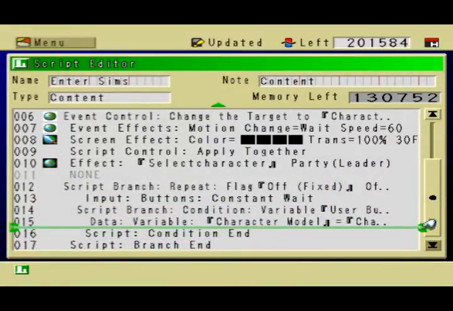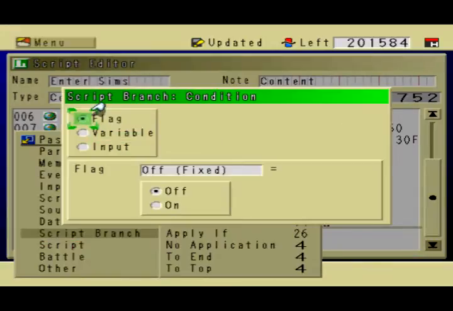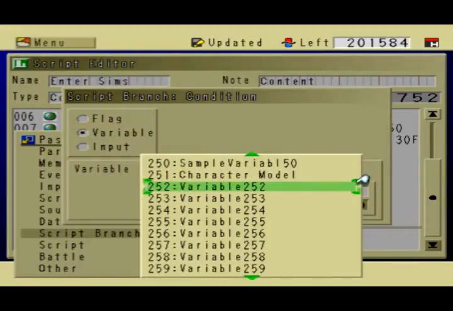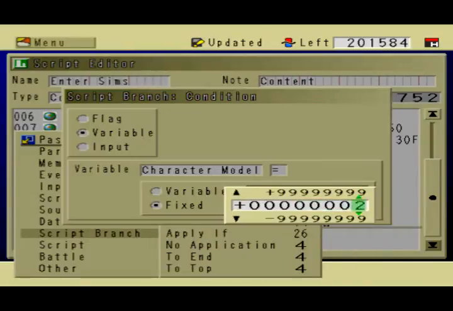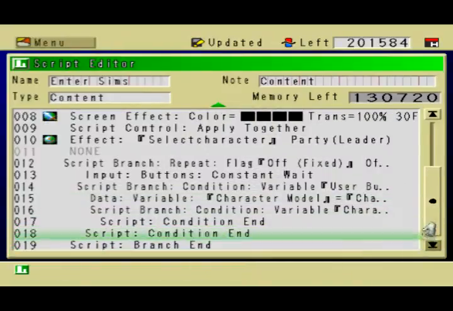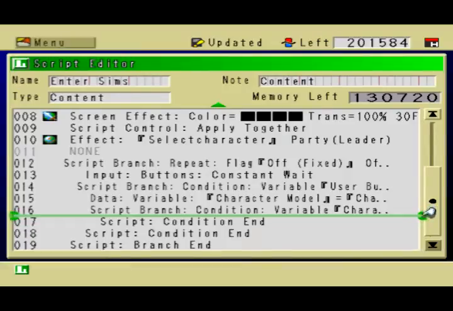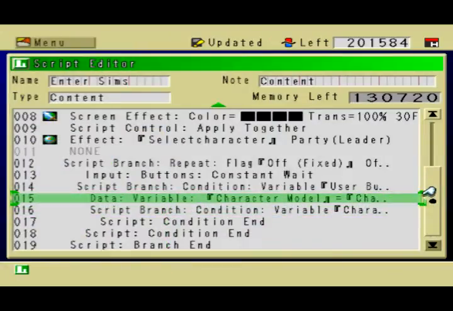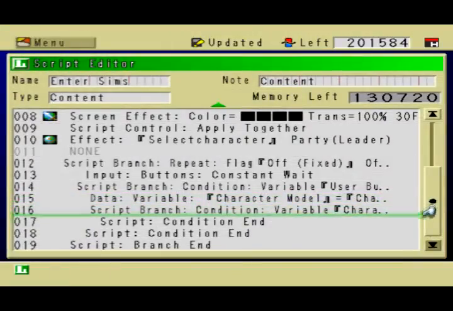And then after that, there's going to be another condition that says if character model equals 3, then copy this right here where it says data variable character model and paste it right where this condition is.